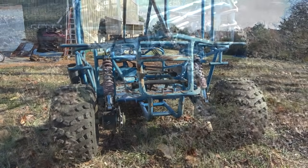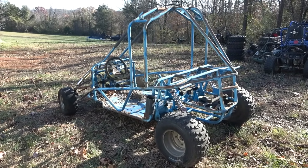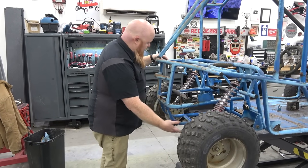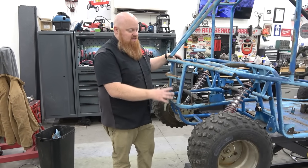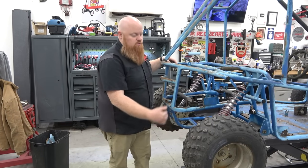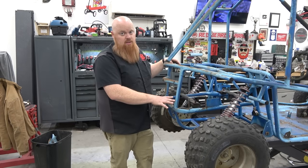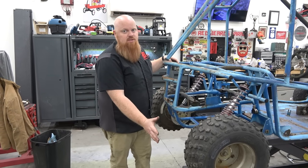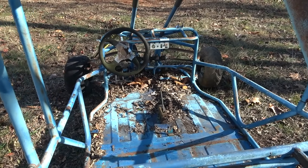China always comes out with these with the basic swing arm where the engine moves up and down and everything. Then they'll upgrade it later. And luckily, this one already has brakes on it. Missing one brake. But it has these trailing arms, and we can build longer ones. We can cut these apart, use this as a jig, and we can build one that's about, I'd like to go like 8 or 10 inches longer, which will give us more travel. So today we're going to start this build.